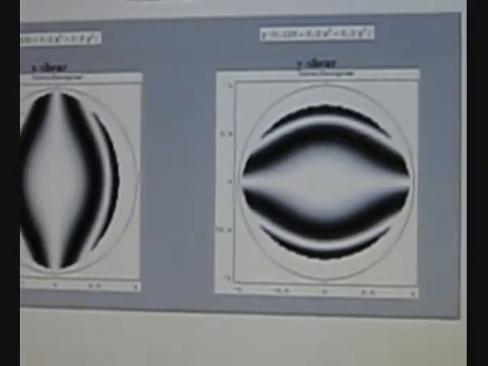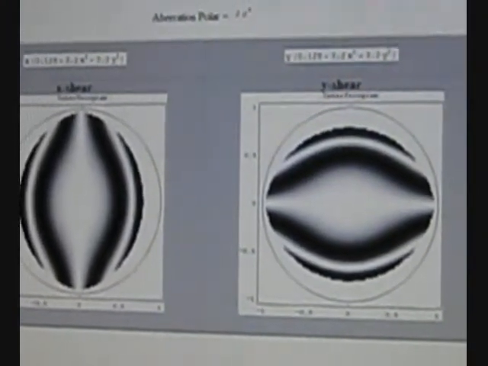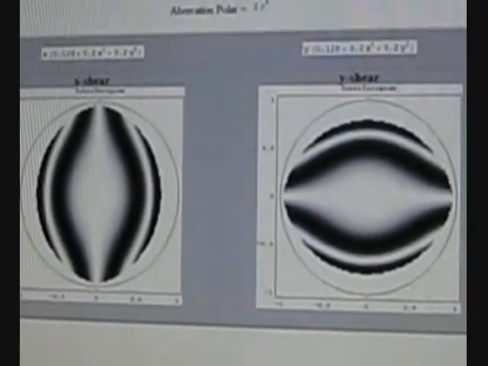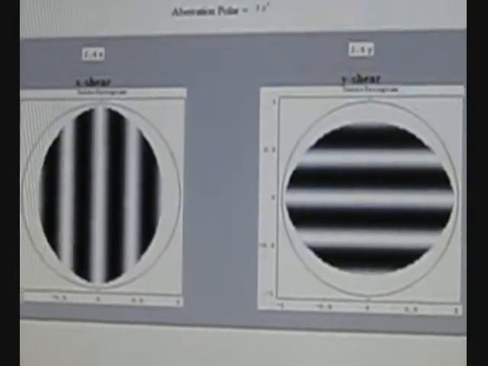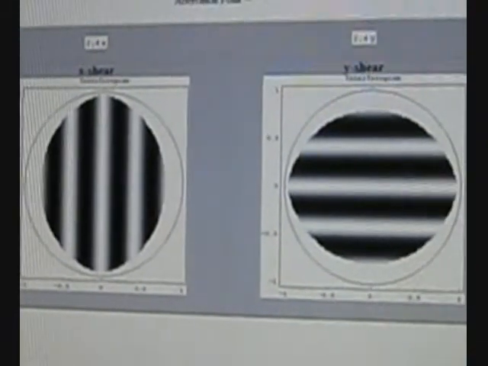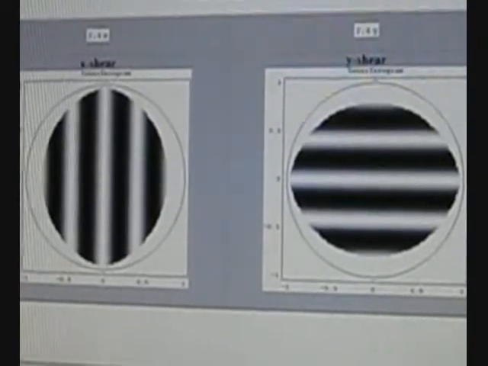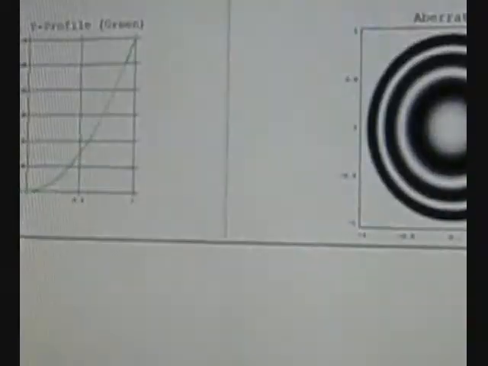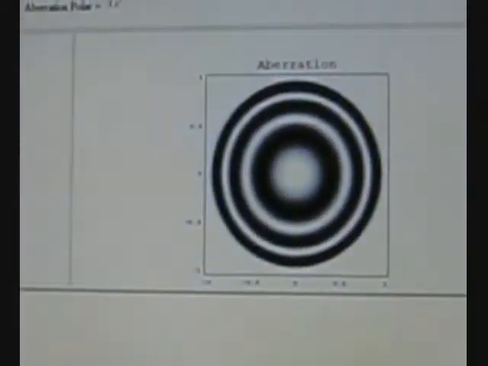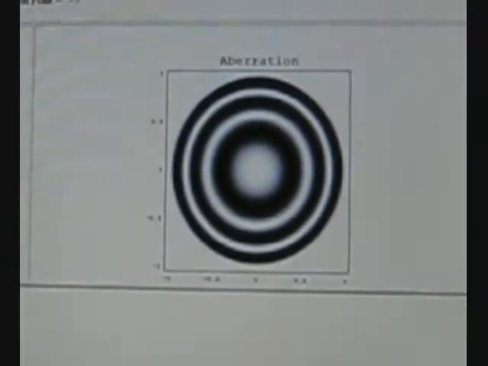When we put 3 waves of focus in the lateral shearing interferogram and evaluate, we get straight lines. And so this is the difference between how these interferometers actually interact with each other. So in the lateral shearing interferometer, you get straight lines when you have focus error, and in the Shack interferometer you get concentric rings.